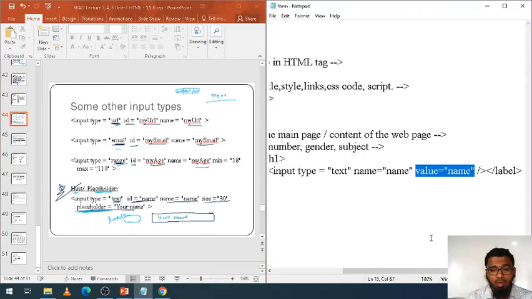In place of value, if you use the placeholder, remove the value and use placeholder, you can give the name like your name or student name.